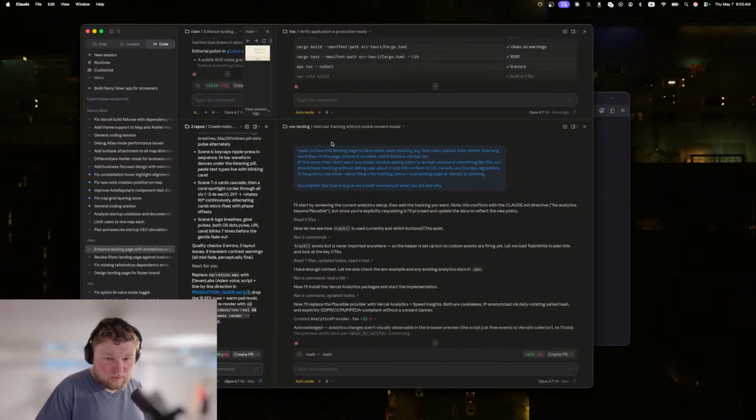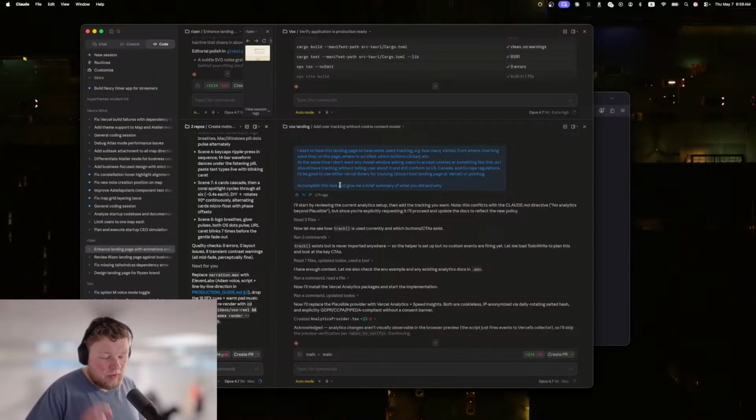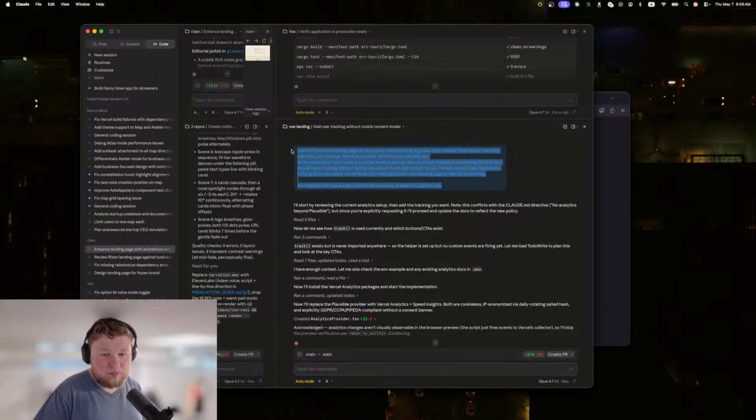Oh yeah. For Vox landing, I want to add some user tracking for the landing page itself. The application is not going to have any user tracking, but the landing page should, because I want to know how many people visited the website, how many people downloaded the application, clicked, scrolled, and all of that. But I don't want to show any banners and pop-ups, so I asked Claude to implement the maximum tracking possible without showing the pop-ups that say, hey, we use cookies, blah blah blah.